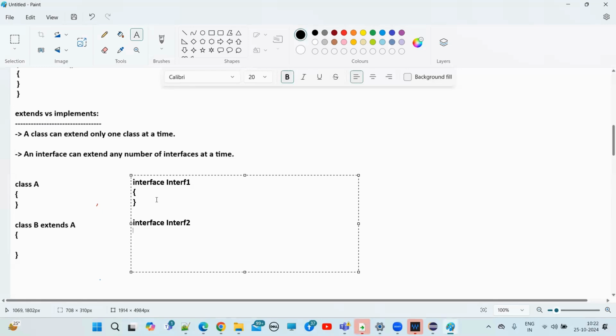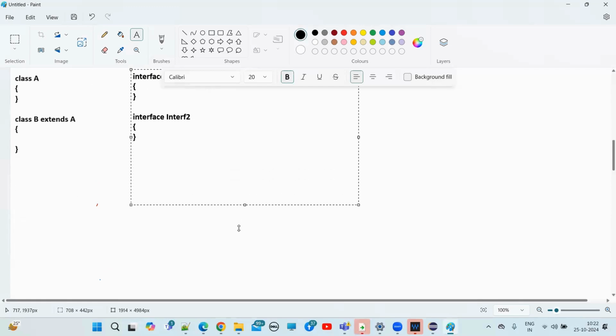Two interfaces we have. Now I have one more interface called INTERF3.